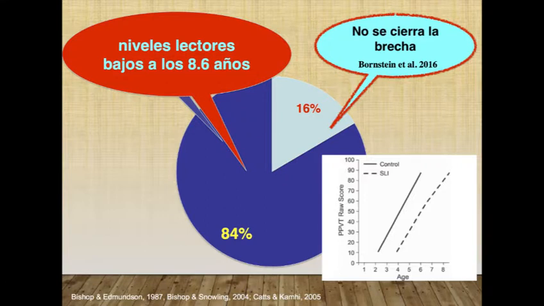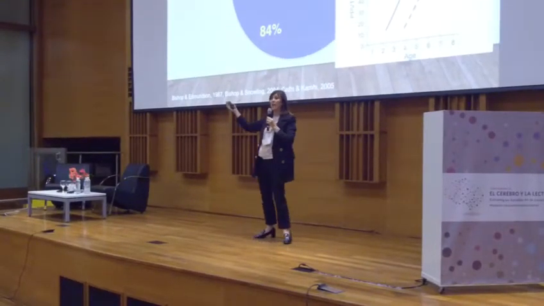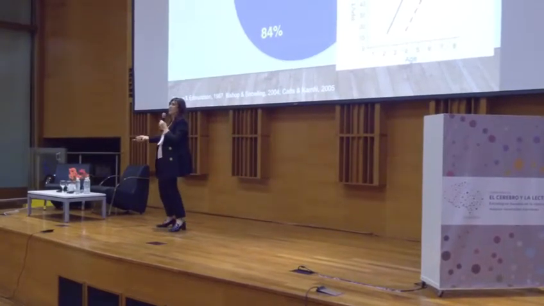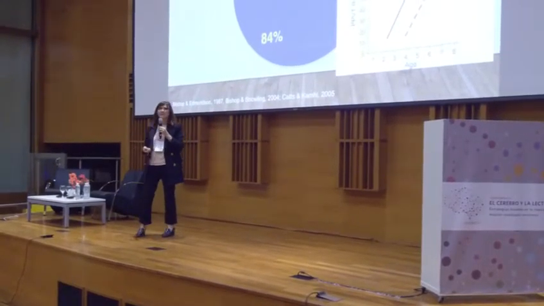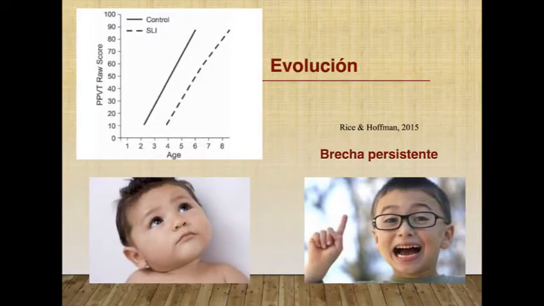These are children that, when they are exposed to a text, and these are the ones right here who had improved, even those children will have that vocabulary gap. When they're exposed to text, when they have to use the context to decode, they can't do it. They're missing a lot of vocabulary. The upper line indicates the lexical development in a child without language disorder. In the hyphenated line, it's the same development, but you see the gap never closes. The difference still remains, and that is in the lexicon.